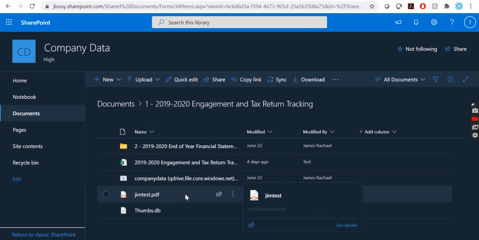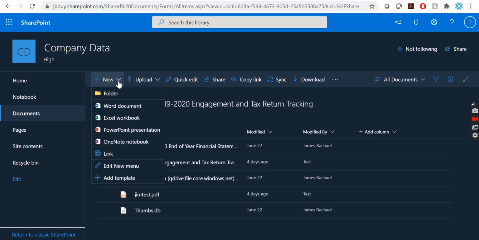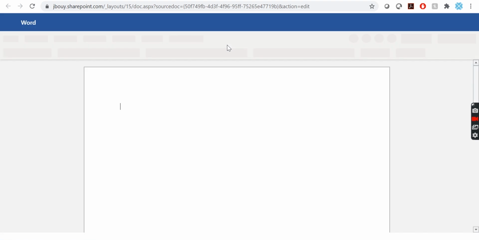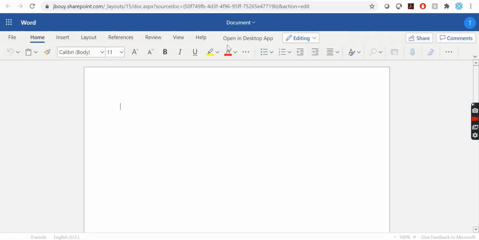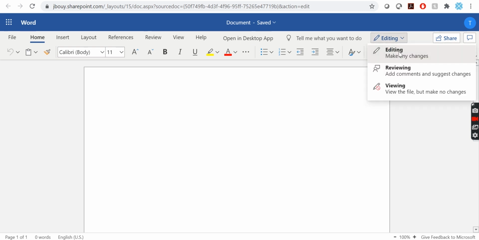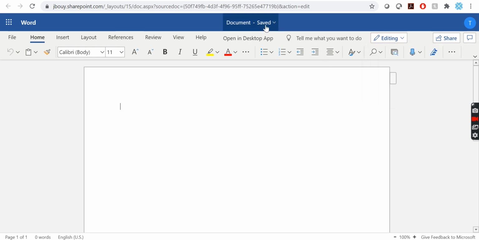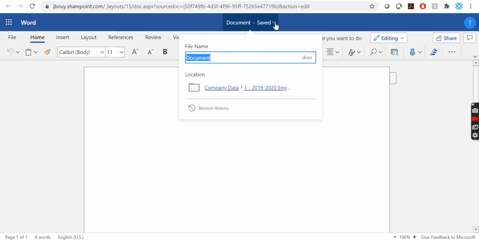So if we go into this folder, you could create a new folder within this folder or a document. If you create a document, it's going to take you to a browser version of Microsoft Word or Excel. Now you'll see here, this will signify that you're editing the document, and this will show if your recent changes have been saved.